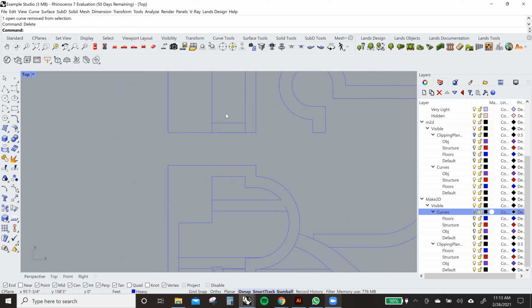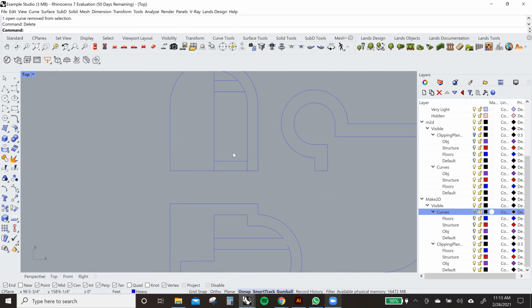Then a command that's really useful for cleaning up these drawings is fillet, which generally is used to create an arc form between two lines. But if you set the radius to 0, it's going to act as a trim command.